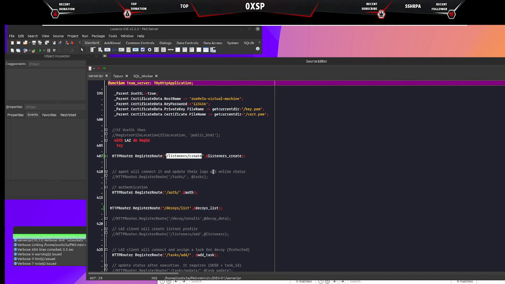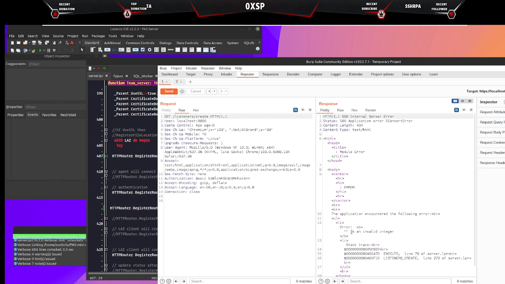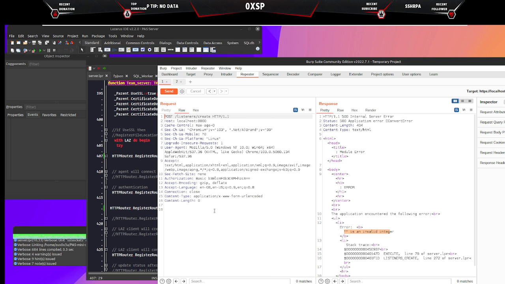This part. Yeah, involved in data because it's anyway. We should change that to a post request and L port.